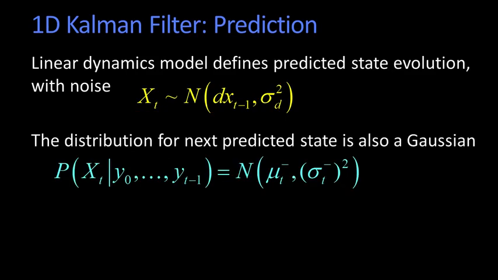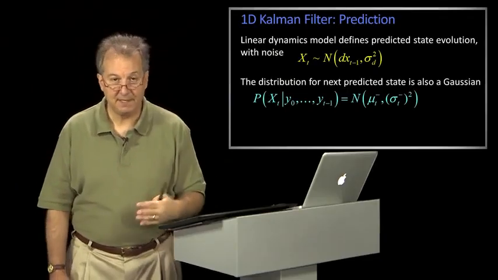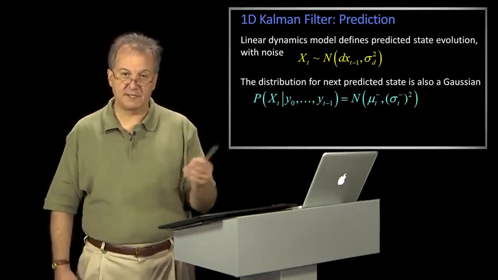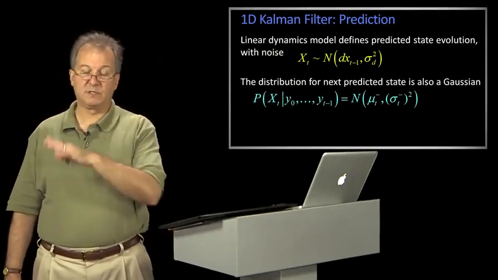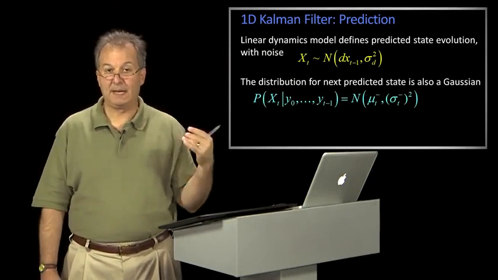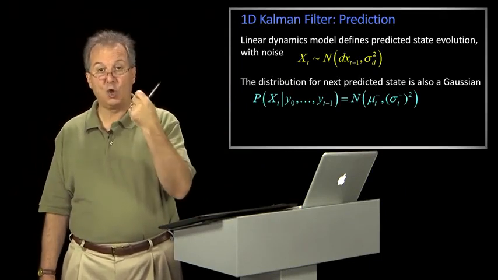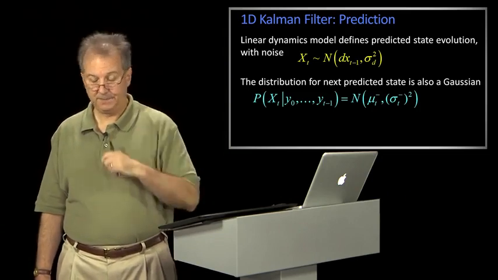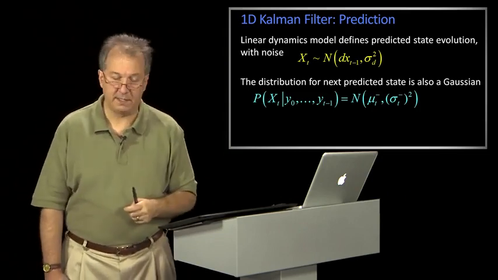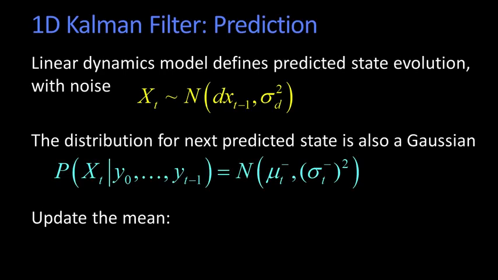If something is a Gaussian and I multiply it by a constant, what does that become? It becomes another Gaussian. Or another way of saying it, I have some variable that's distributed by a Gaussian, and I multiply that variable by a constant, I get a new value out, but it's also a Gaussian. And in fact, if you remember from probability, its mean is just going to be that constant times the previous mean. So that's what this equation here says.